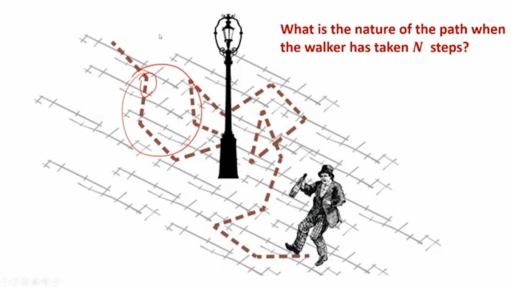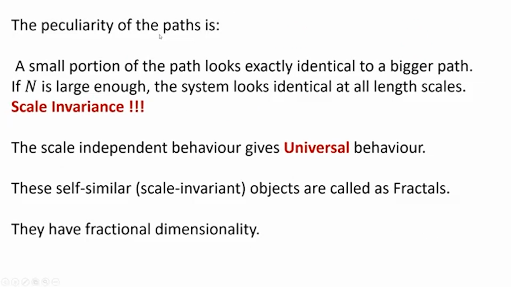And this is a very interesting phenomenon, and we will see that later, that close to phase transitions, we are familiar with a large number of phase transitions such as paramagnet to ferromagnet, water to ice, or water to vapor, and so on and so forth, superconductor to metal, say for example. And this phenomenon, where the small portion looks identical to a much larger portion, is called scale invariance. When they start looking the same, it is called scale invariant.